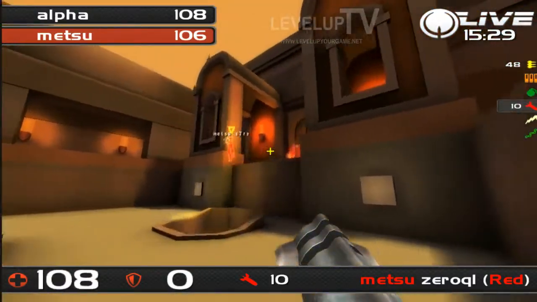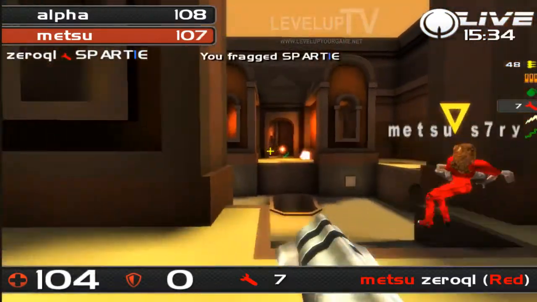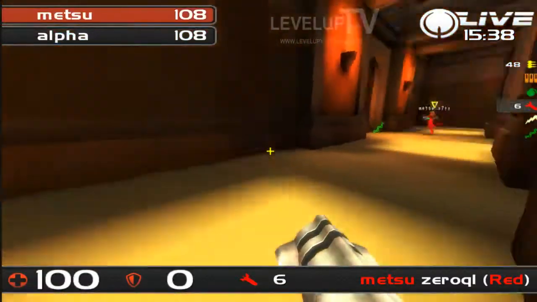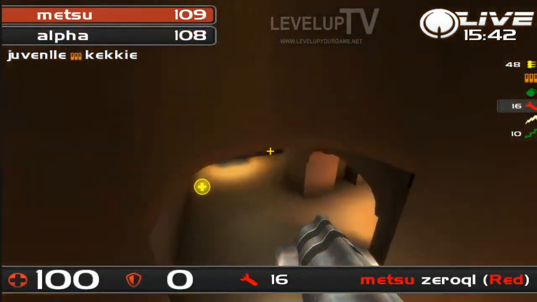Remind everybody, this is Clanbase EuroCup 22, lower bracket final. Lovely rocket from 0QL straight into the chest of Sparty, takes him out, and look, teams are tied 108 apiece. Now Metsu want to get a solid lock on this red and start stacking up.